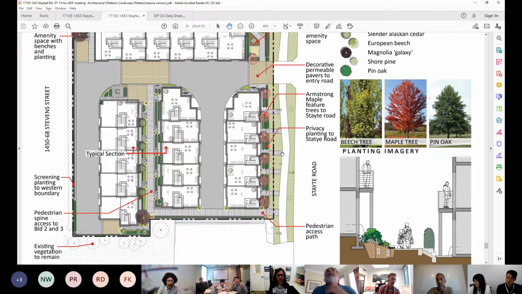So part of the intention is that we're trying to get a planted strip between the sidewalk and the road. So part of the future road cross section that we're trying to achieve is to have sidewalk, planted boulevard, and then the curb. So there would be at least 3.8 meters to the curb. 3.8 with the sidewalk. That includes the sidewalk and plantings. Yeah.